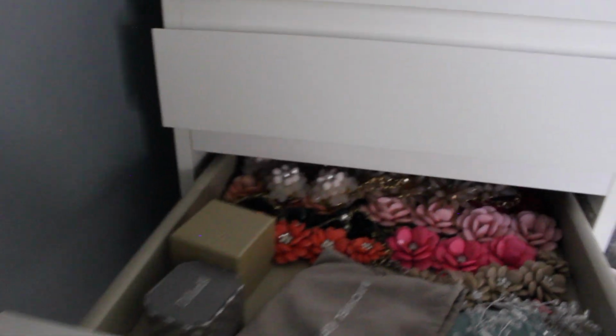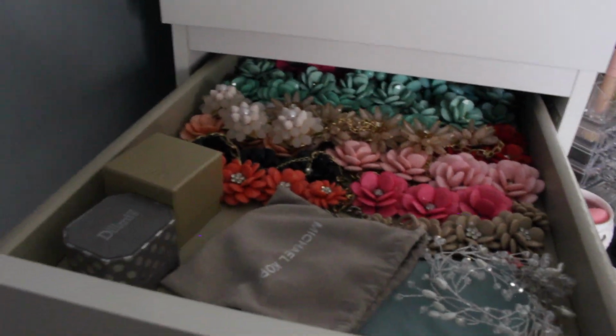So we're going to move on to these drawers over on this side. And I mostly have stuff in here that's kind of like random. I really don't use it, but we're going to get started. So on the top one I have all these chokers and just random stuff. I'll show you guys a little bit. And so yeah, here's some chokers and just jewelry that I like to keep here. And then on my second drawer I have more jewelry that I keep in here.